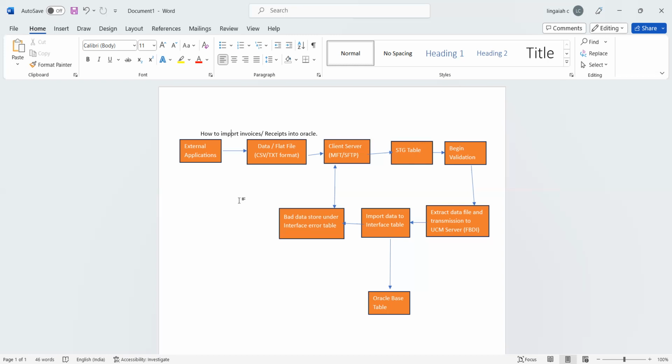Again, we need to rectify the errors by downloading the error table as an ADFdi template, making the corrections, and moving it back to the server, and the same process will trigger. This is how we import third-party system application data into Oracle. Thank you.